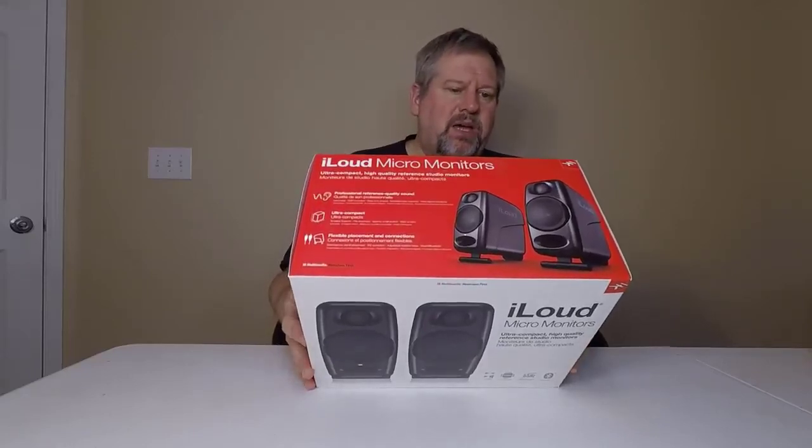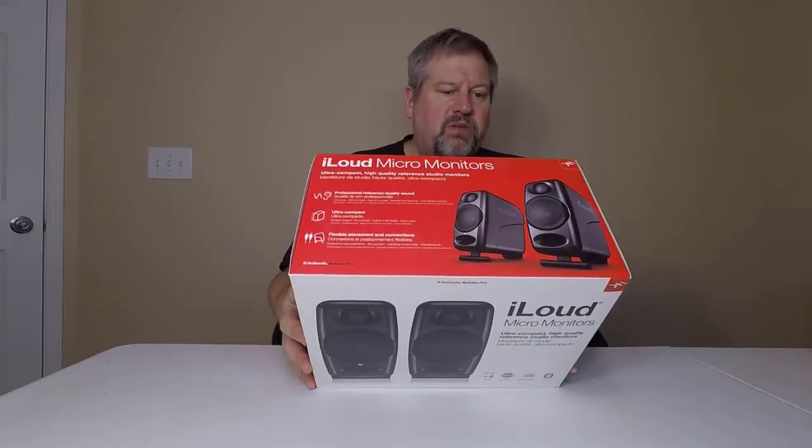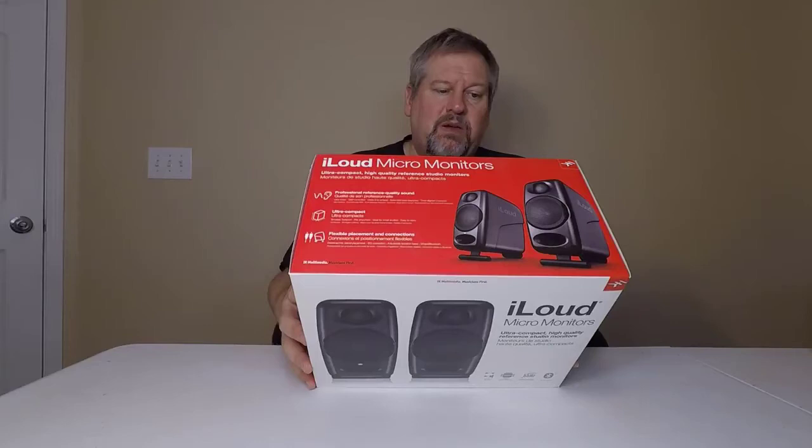price. It's got a very small footprint, fits anywhere with high-definition monitoring in the tightest of places. It can be placed closer to most monitors, reducing the effects of room reflections and standing waves. And it's the first monitor system you can easily carry with you anywhere you go. So this is transportable travel.